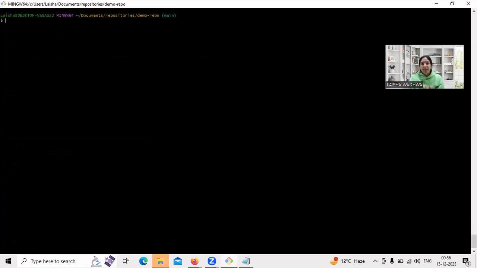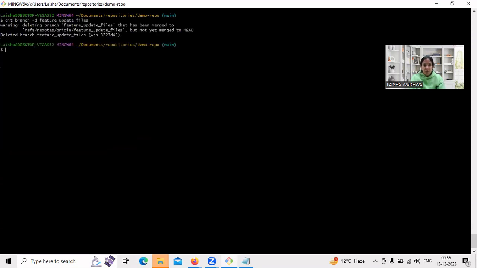It's a good practice to delete branches that are no longer needed or have been merged into the main branch and whose purpose is solved, to prevent a lot of stale branches in your repository. So what we're going to do is, we have checked out into our main branch. We're going to say git branch -d, and we're going to delete the feature branch. Now, if we look at branch, we would no longer be able to see that branch.